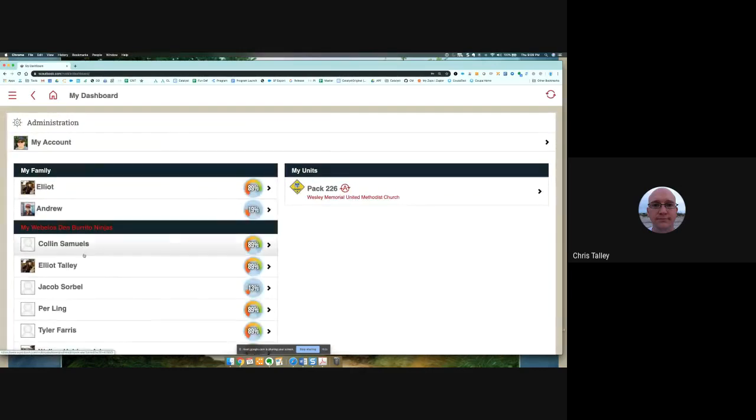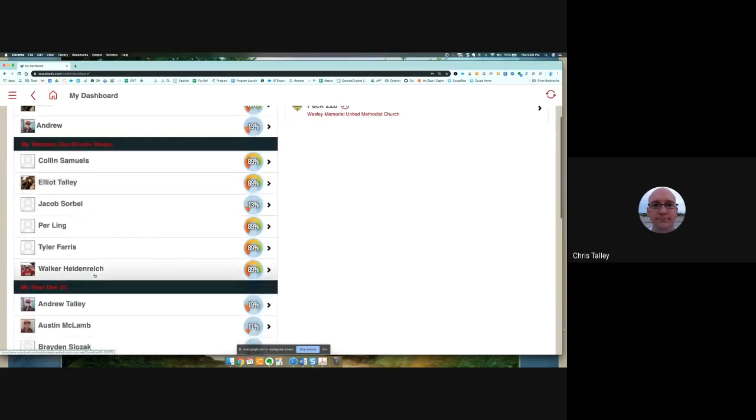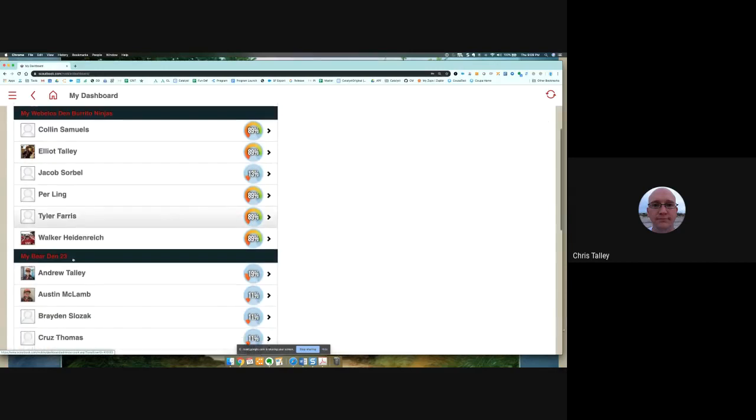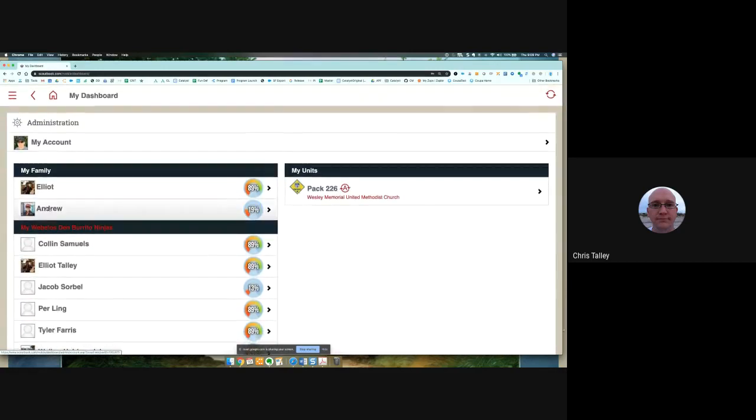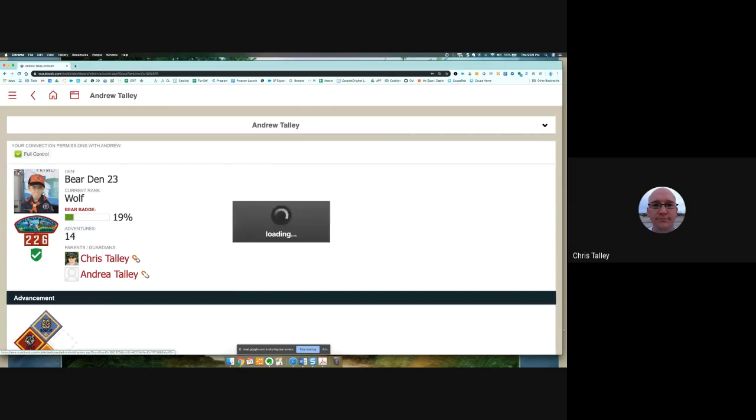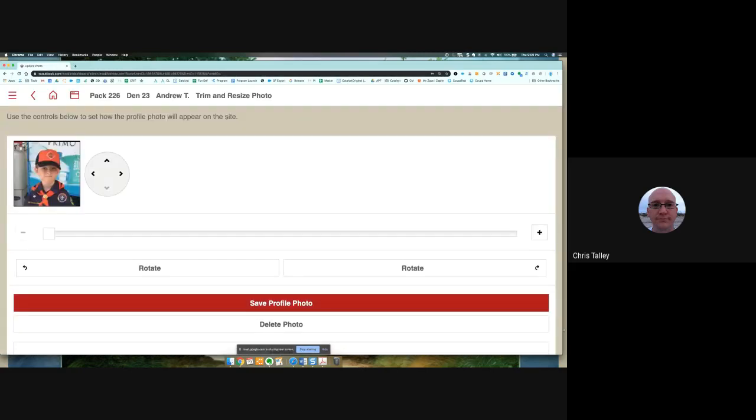So here I am. The last thing I meant to mention earlier was encourage your parents, when they get connected, to upload a picture of their scout. It helps at a glance when you're working through it, and this is particularly useful for new leaders who are trying to get to know their scouts.